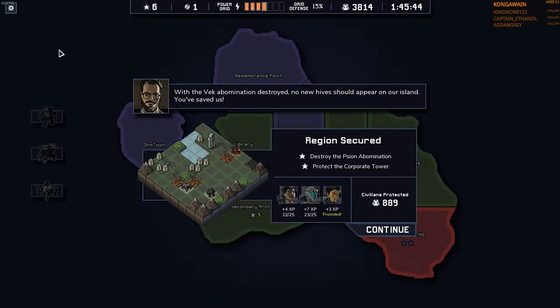With the Evac abomination destroyed, no new hives should appear on our island. You've saved us. Yeah, most of you anyway. We got a promotion, an important one, and we're getting danger close to another very important promotion. So that's positive at least.